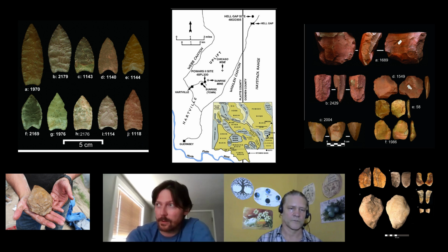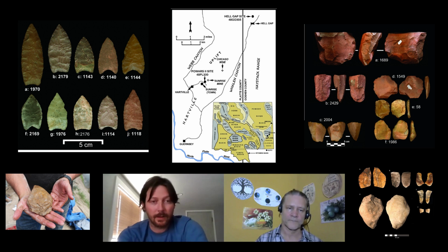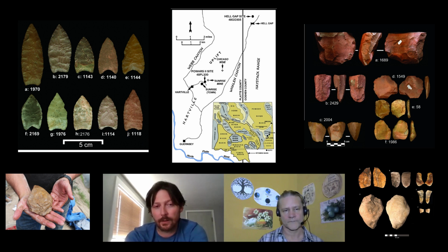And I know that people get a lot of flak for saying caveman, and really reducing archaic hominins in Eurasia to dwelling in caves. But there's a reason for that term, and it's that we've never found a house that was made by an archaic hominin ever, as far as I know. So before we had houses, we lived in caves a lot. You had to live in caves because it's really the only naturally occurring shelter that could moderate temperature.